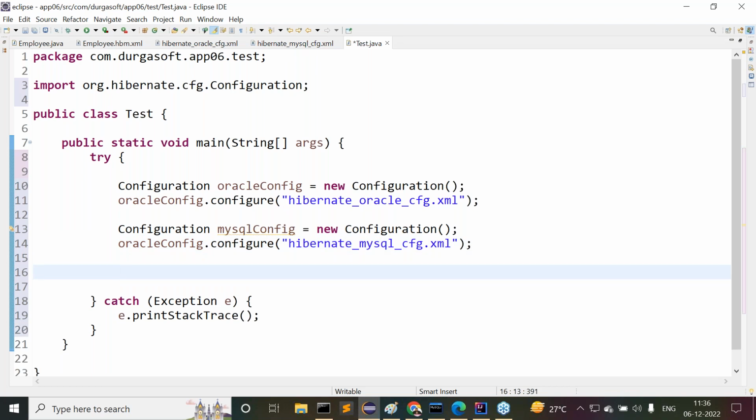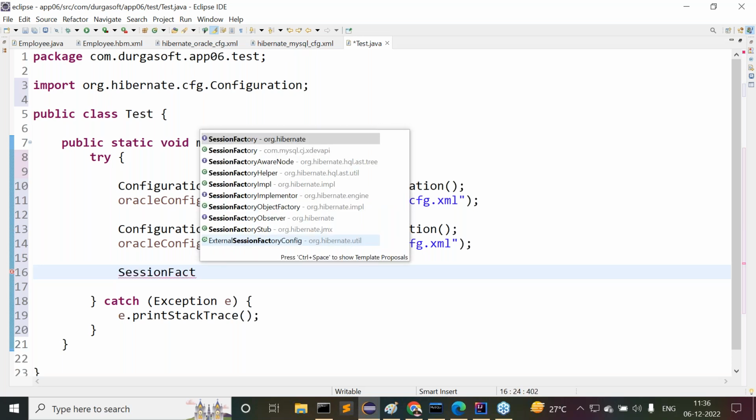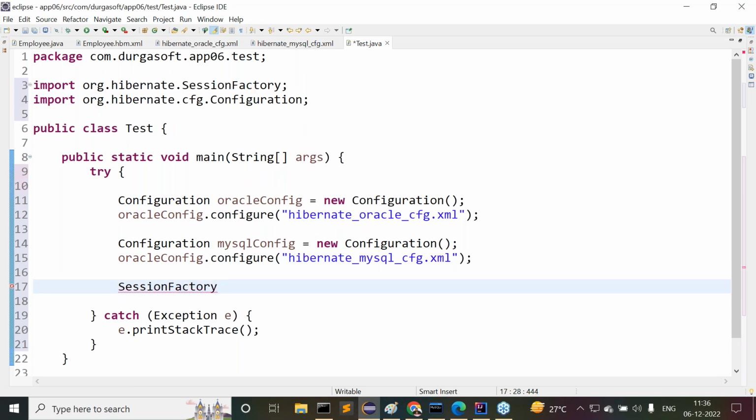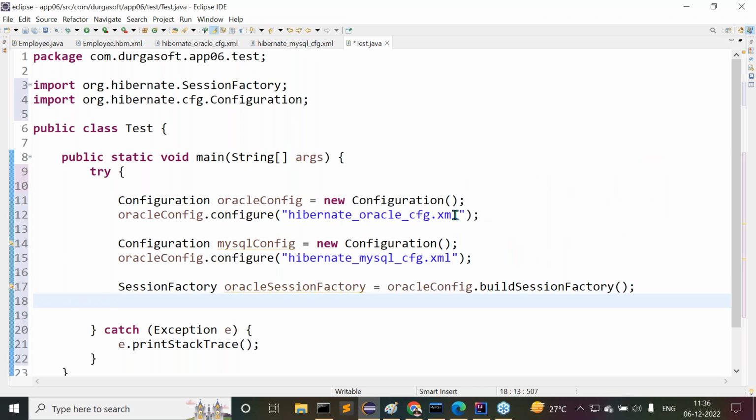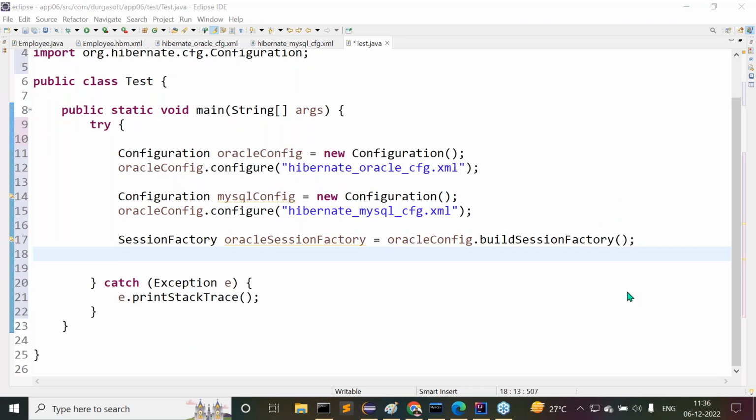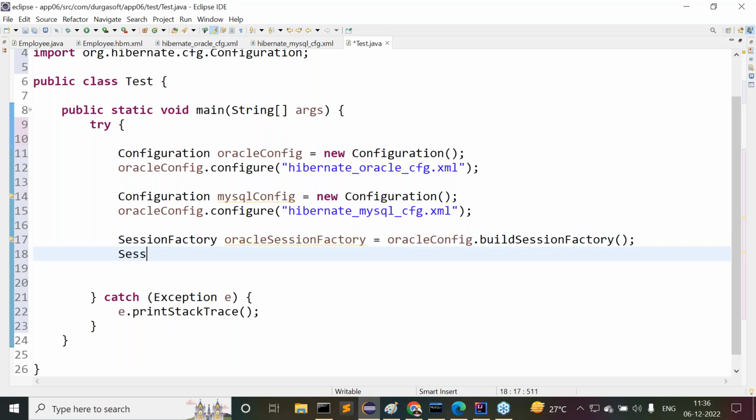Next one, session factory objects must be created or not. Now let me go for SessionFactory. Oracle session factory is equal to oracleConfig.buildSessionFactory. Then after that, another session factory is also required here.